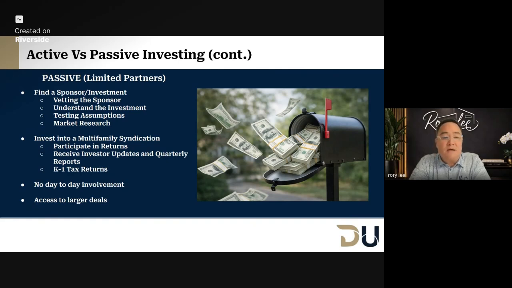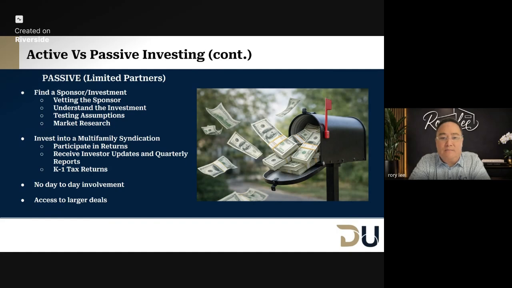You also enjoy price appreciation, which hopefully happens. We're all in this business to hopefully have a property that's worth more down the line. And also, like I mentioned before, the tax benefits. As a limited partner, there's no day-to-day involvement. You're there to monitor, and we will give you updates regularly. It's your money, so we would want you to be abreast of what's going on.